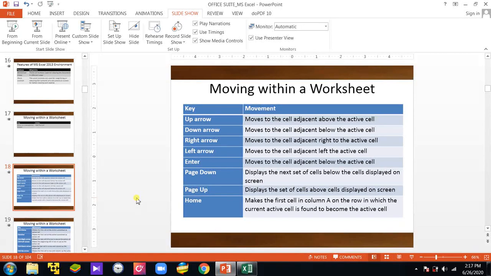So if I press the page down key, it will display the next set of cells below the cells displayed on the screen. If I press the page up key, it displays the set of cells above the cells displayed on the screen.